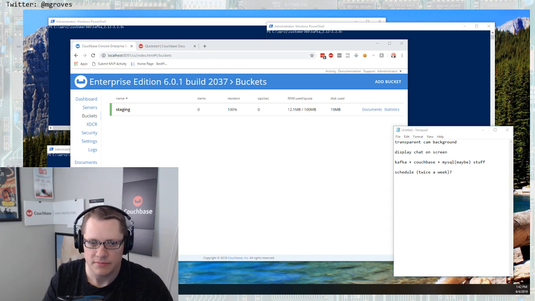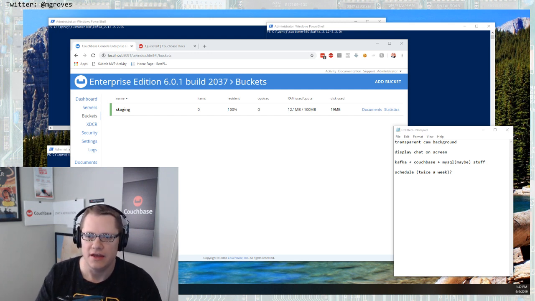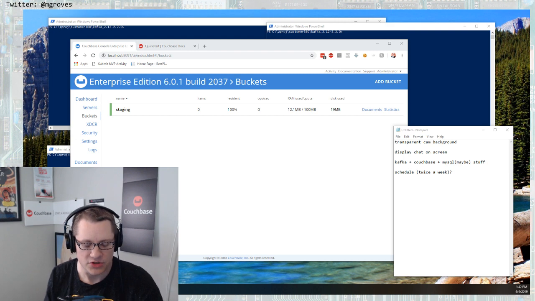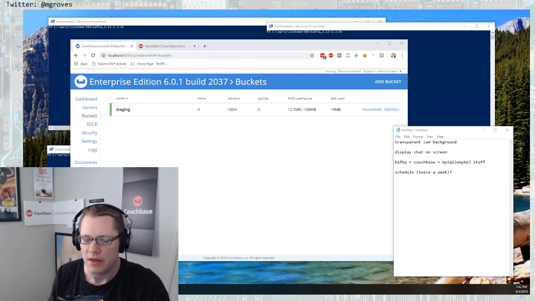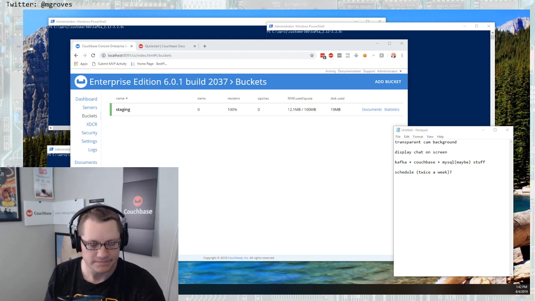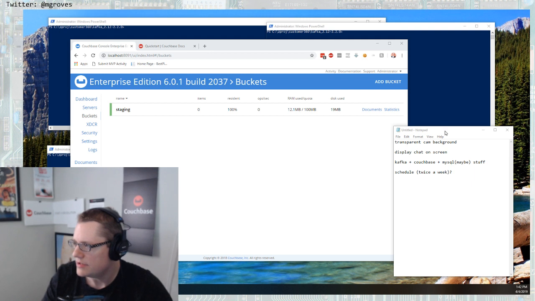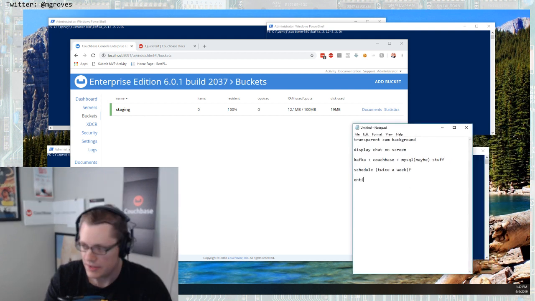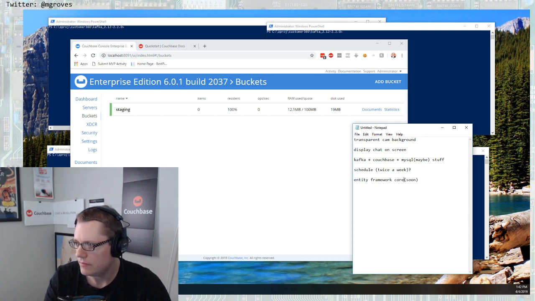We're doing mostly Couchbase related stuff, some .NET, some C#, and some JavaScript probably also. Working on Entity Framework. That's not going to be today, but Entity Framework Core 3 soon.